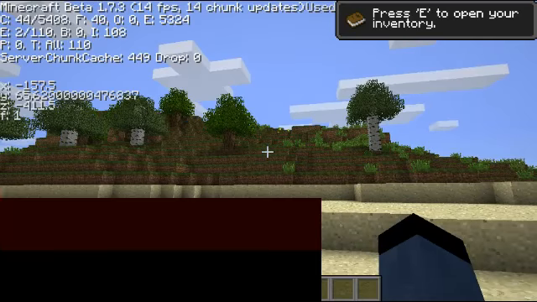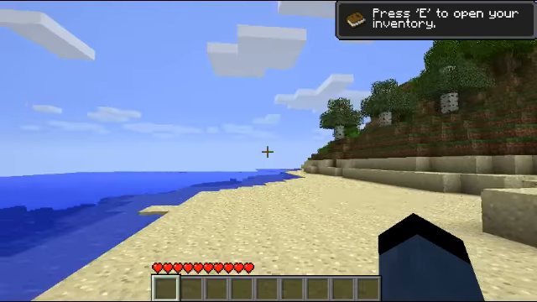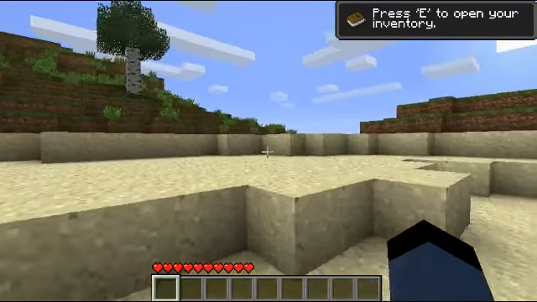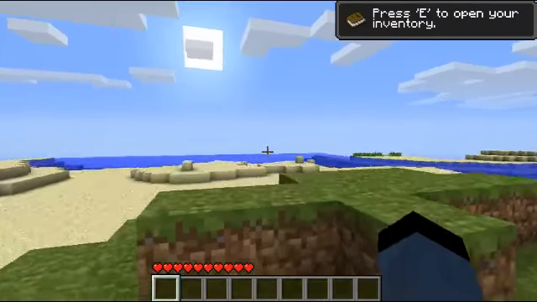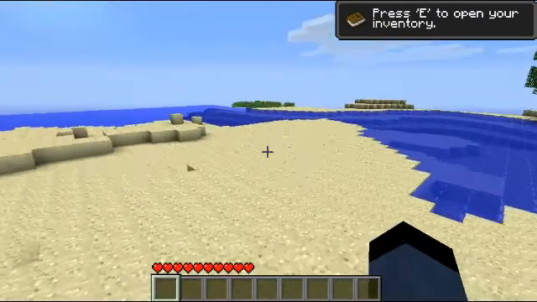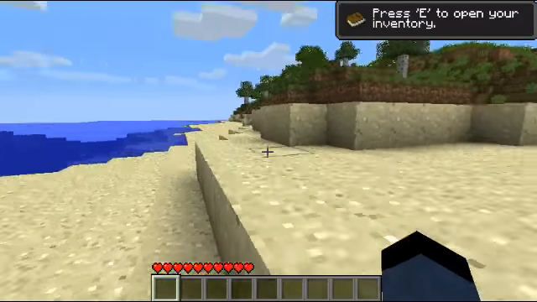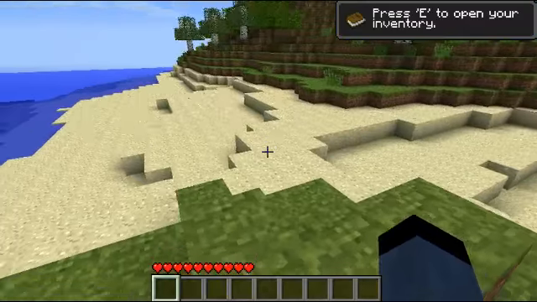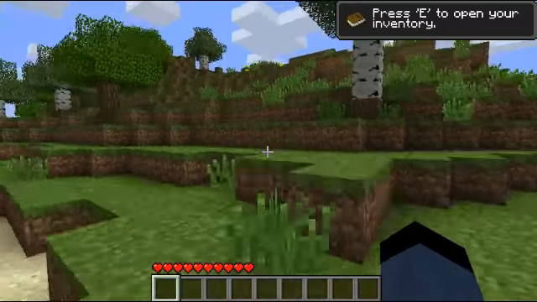So what do I have right now? I'll start a new one. I have 12 frames per second. You can tell I'm playing on full graphic settings. I have these lag spikes, you can tell, and it fixes this too. Horrible, I say. So what I'm going to do is show you, one, how to install it, and two, how it works.